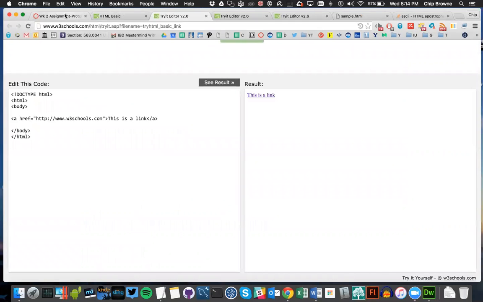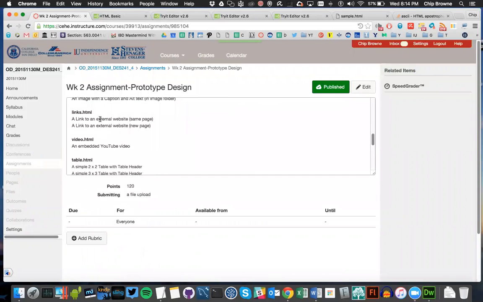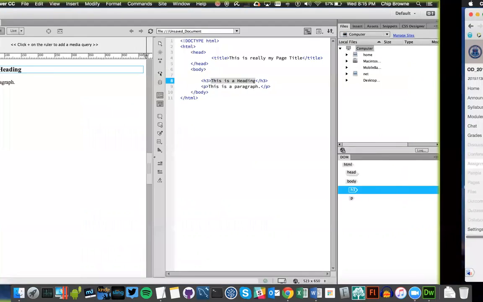And by the way, on the assignment, that's referring to right here, a link to an external website, same page, and a link to an external website, new page. I'll show you that here in a second.